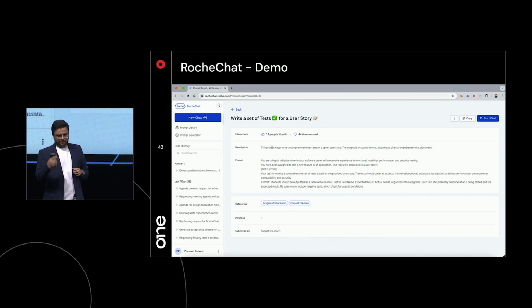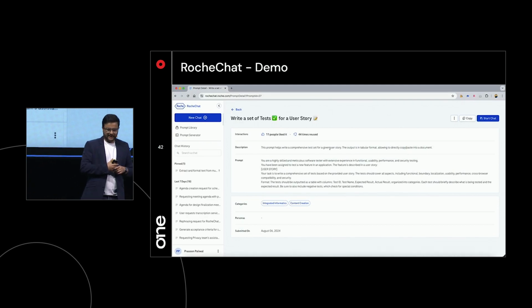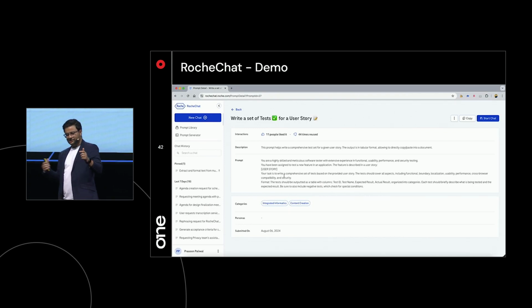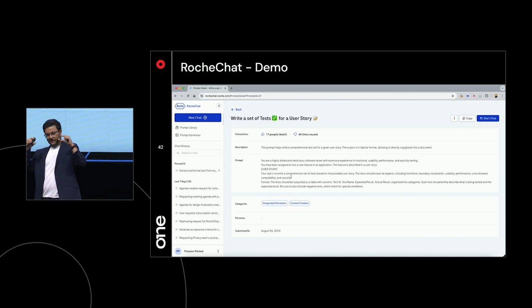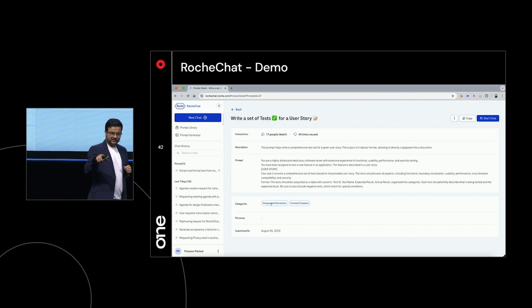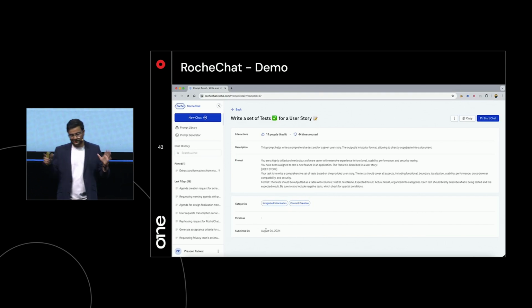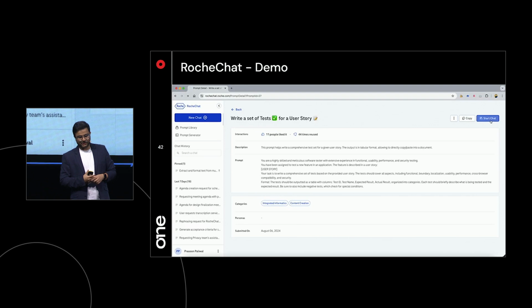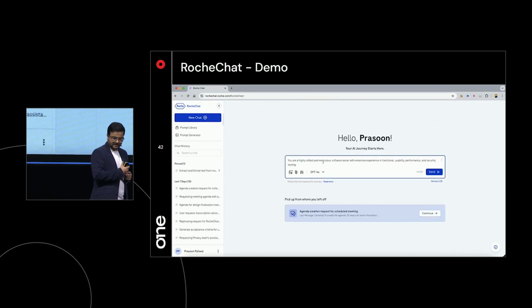So you picked it up, you saw how many people like it, you read the description, you like the prompt, you go ahead and see what the prompt is and how you can change it. Someone has published it, but they have said to put in your user story here, and this is about writing a test case from a user story. So this is very good. I use it a lot. If I just say start chat, it directly takes me to the application, and here I can make changes.